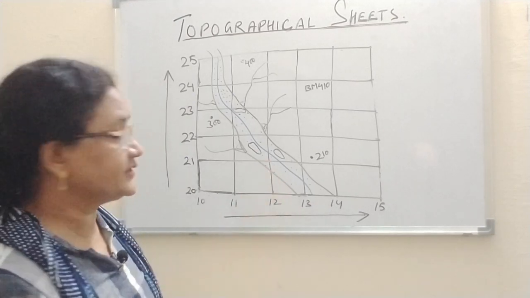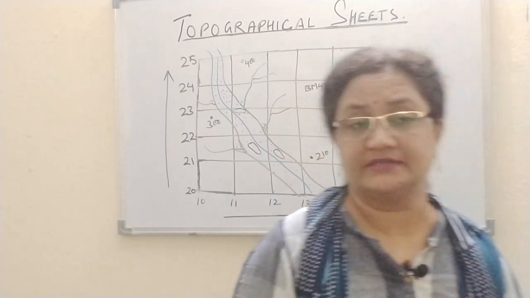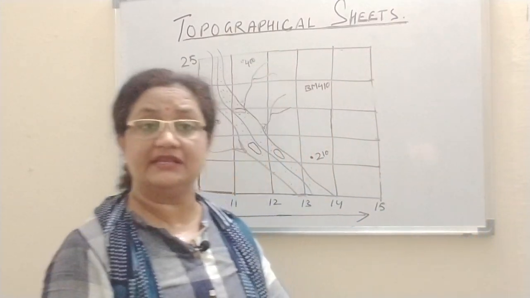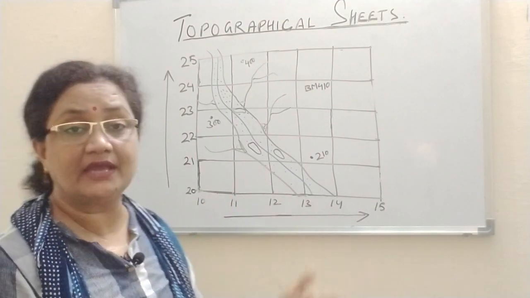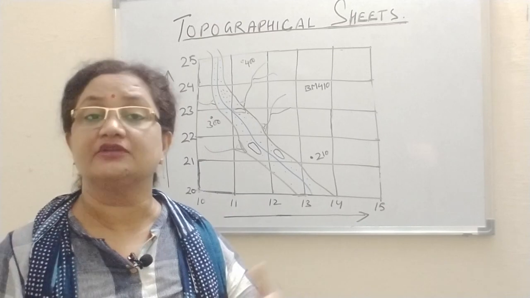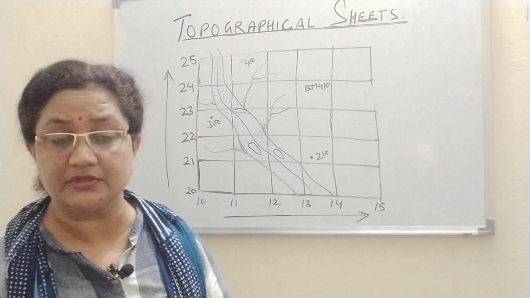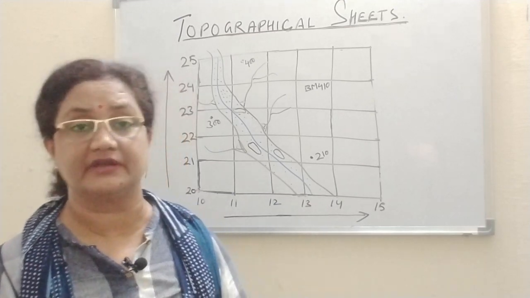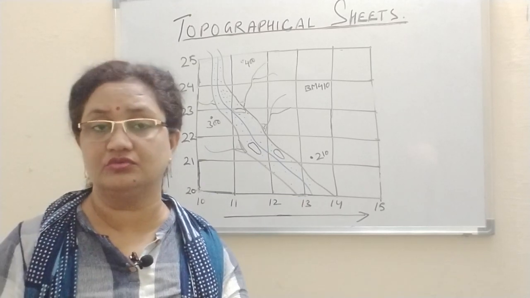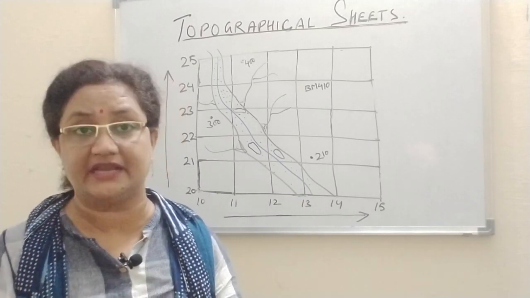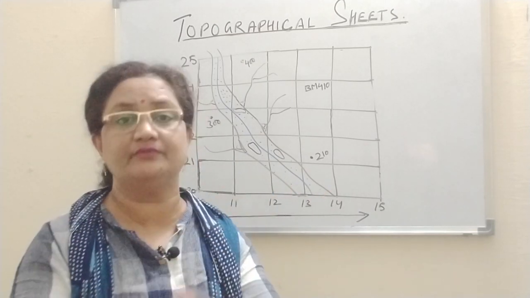Now, after this, one more thing is left, children. Many times it is asked which is the left bank of the river, which is the right bank of the river, or on which bank of the river any particular settlement is lying, right? Or what is the occupation of the people on the left bank of the river or on the right bank of the river. Now, how to find it out? If you don't know how to identify which is the left bank and which is the right bank, how will you be able to answer which settlement is lying on the left or the right bank?